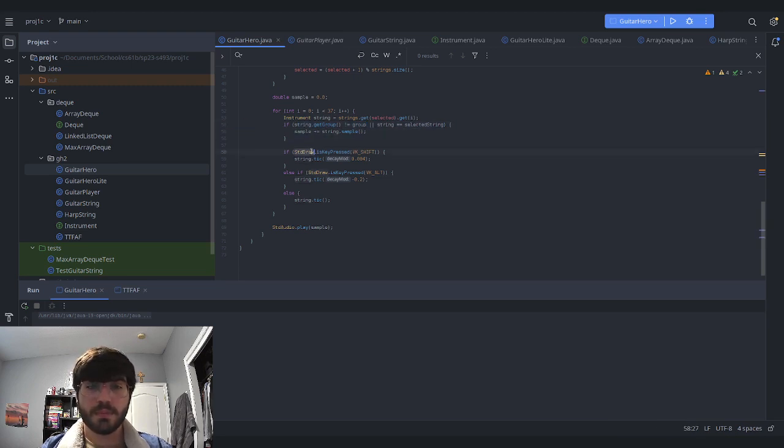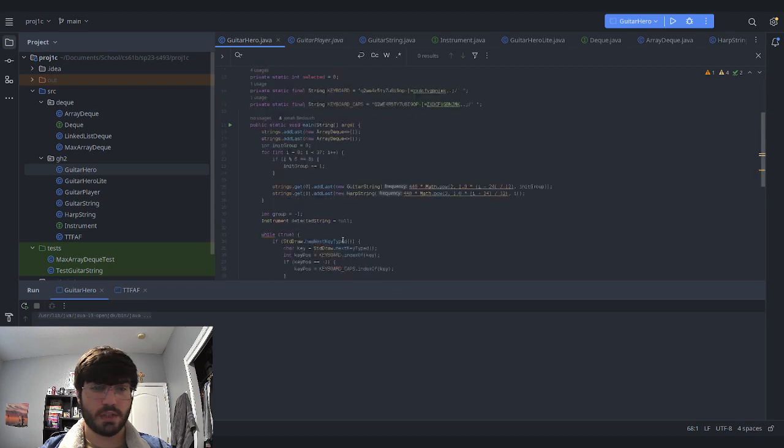And then here we get the current pressed key. If shift is held down, we tick with a decay mod so that it lasts longer. If alt is held down, we decrease the decay so that it dies pretty quickly, because I wanted a key that just kills it. And otherwise we just tick. And that's the entire change to the code base I made.